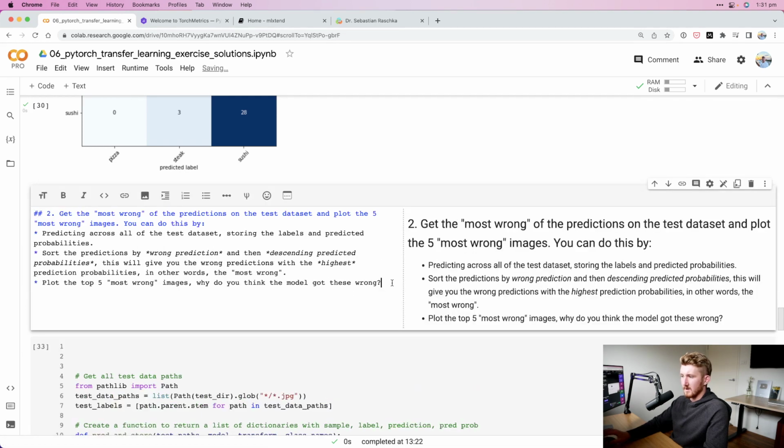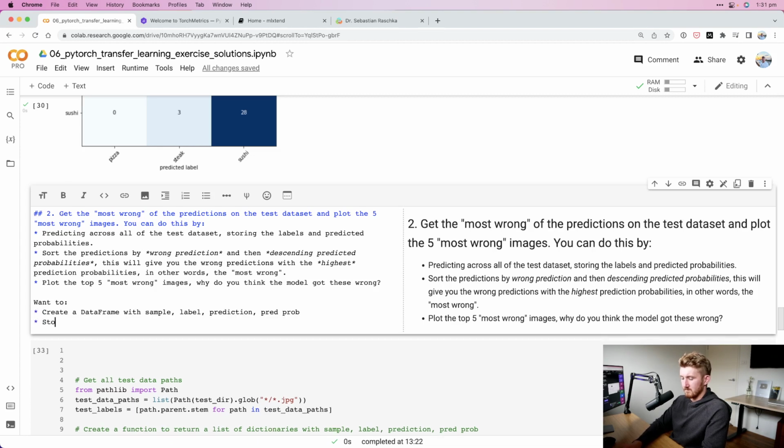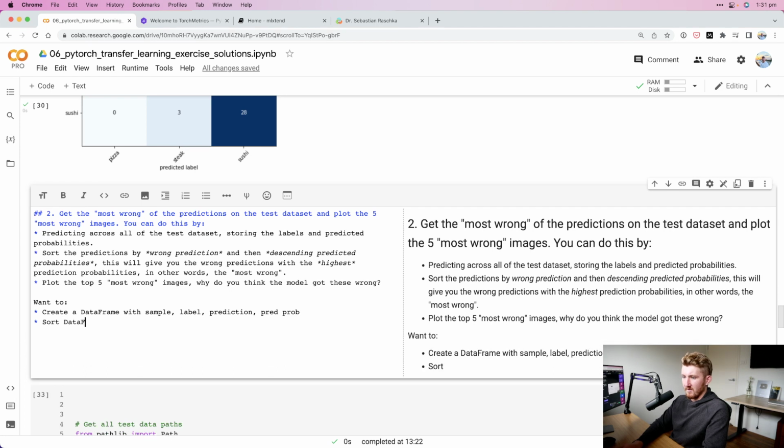I'm just going to put this here. Sort data frame by correct is, sort data frame by pred_prob.